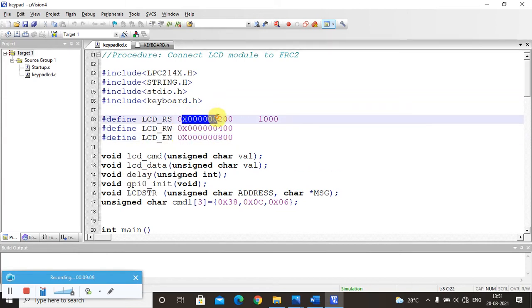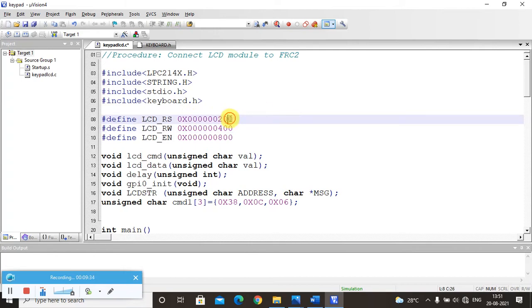As you can see here, we have to give the connectivity for port 0, pins 9, 10 and 11. Now let me tell you why I wrote 200, 400 and all here. Here this pin is 0, 1, 2, 3. Totally 32 bits are there, so I am talking in terms of bits.